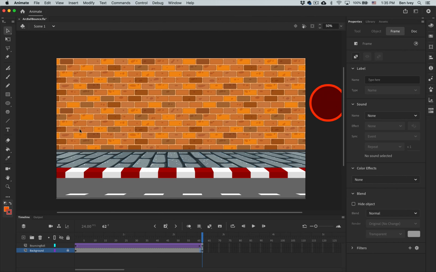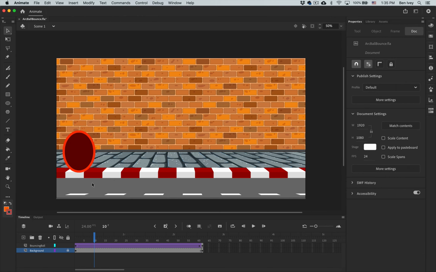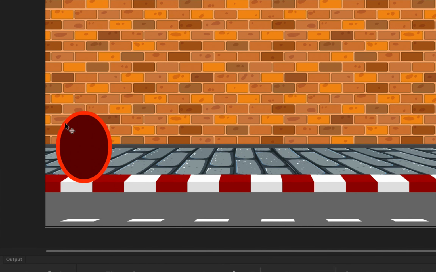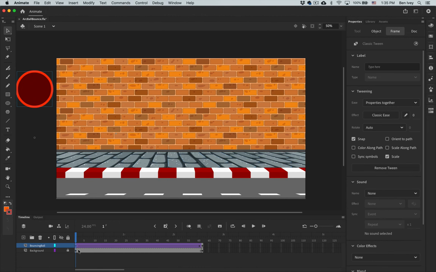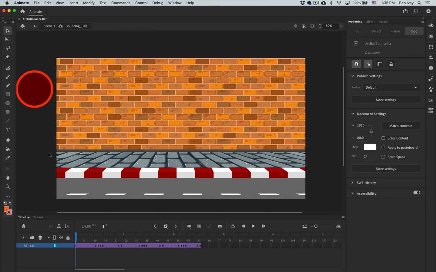Now to further emphasize the movement of the ball as it's traveling, we don't just want the ball to fall straight down. We want it to stretch out and skew toward the direction that it's falling and then away from the direction that it's rebounding. So once again, choose frame number 1 and double click on your bouncing ball to enter into the isolation mode. So here's what it's doing in practice.